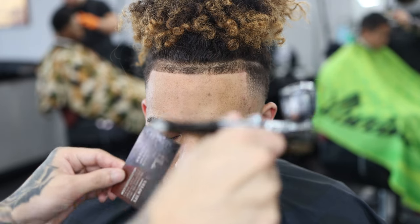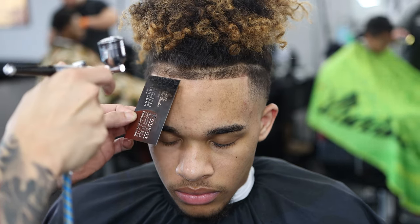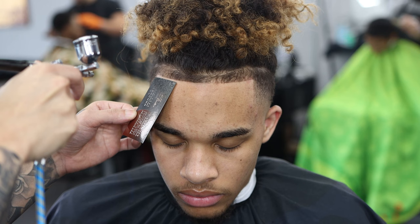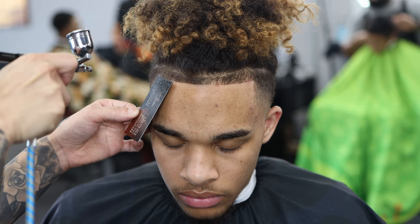So we're putting the enhancements on. I know a lot of people get on me for not recording me putting the enhancements on, which I don't understand why. Like I said, when you apply the enhancements, just follow your guide, follow the lineup. That's all you've got to do. Just make sure that the lineup is as straight as it can be.